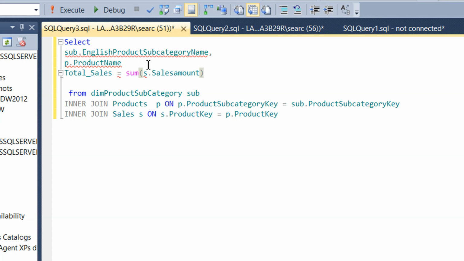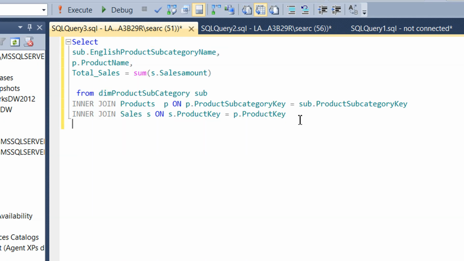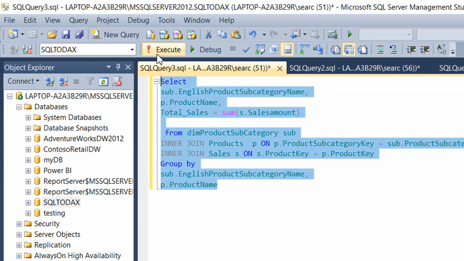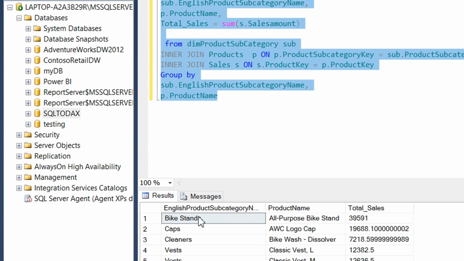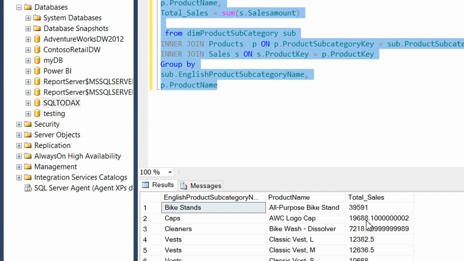That's it. And then I need these two columns in group by, and here you can see, let me execute it, and we can see English product subcategory name, product name, and their corresponding sales.